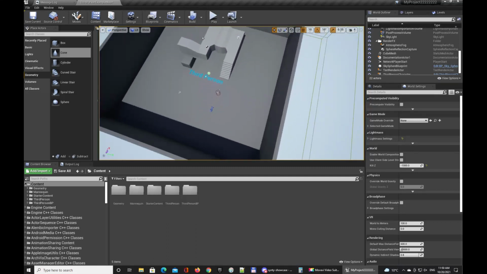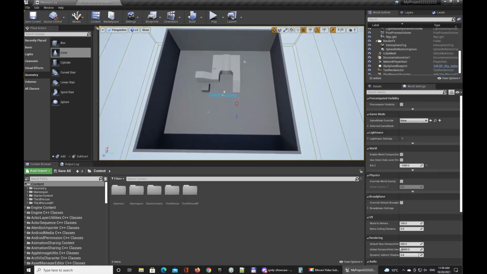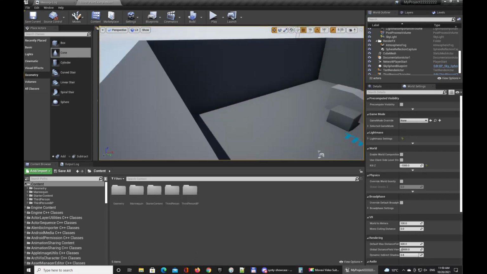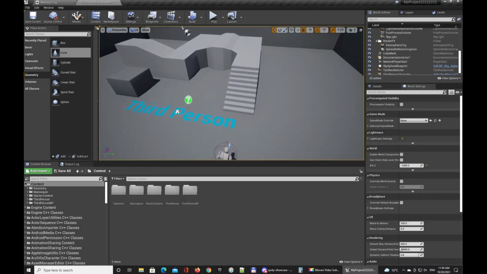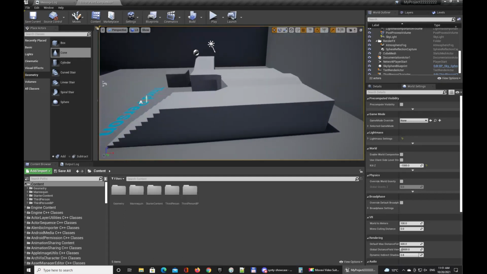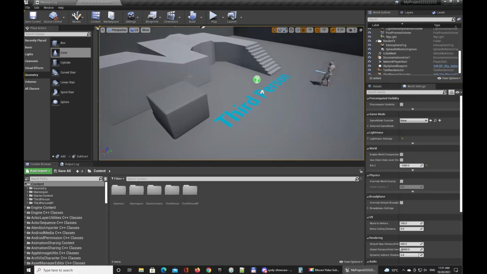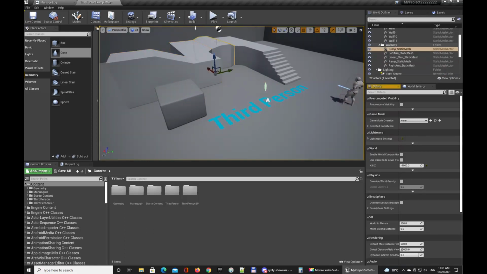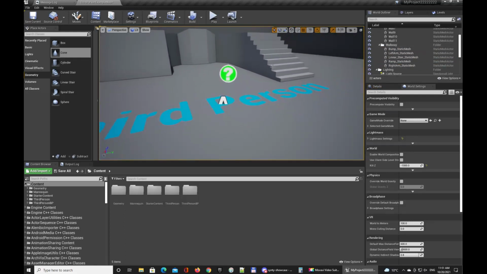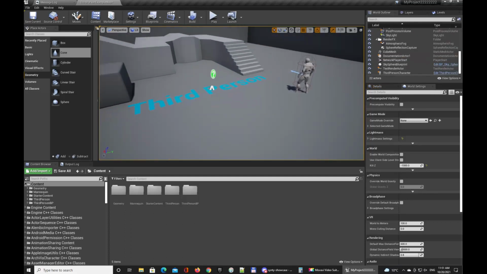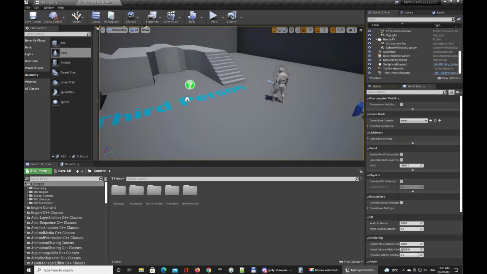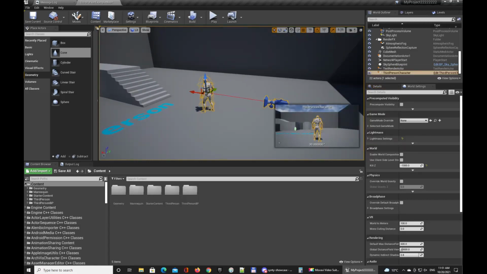Okay, so as you can see, here's our scene. So what do we have here? We have walls, we have floor, we have a couple of objects located on the scene. So we have this cube, we have these objects, as well as we have something rotated over here. Literally it's just an object. We have some text on the scene as well, and our character.